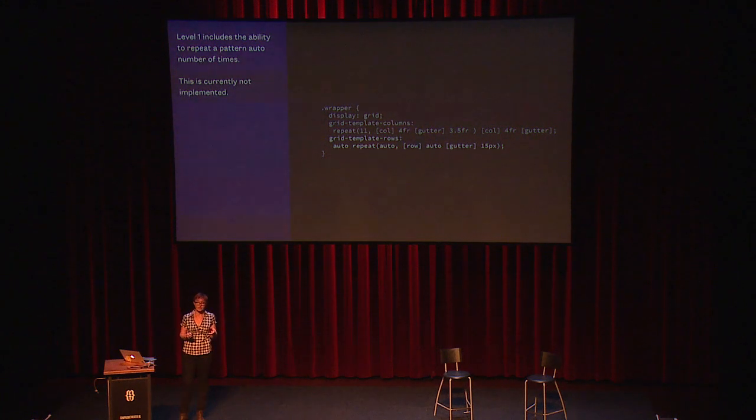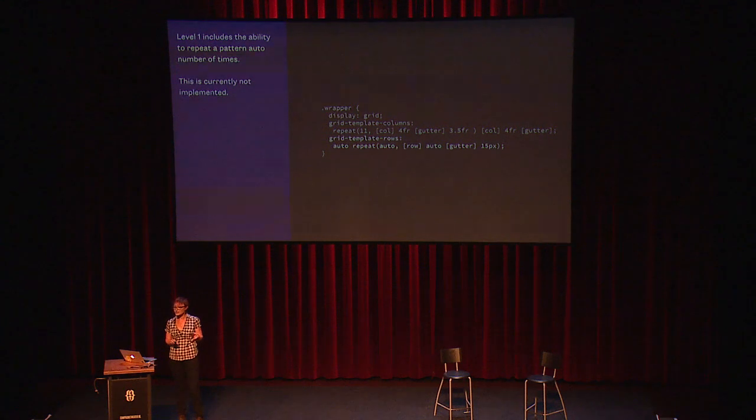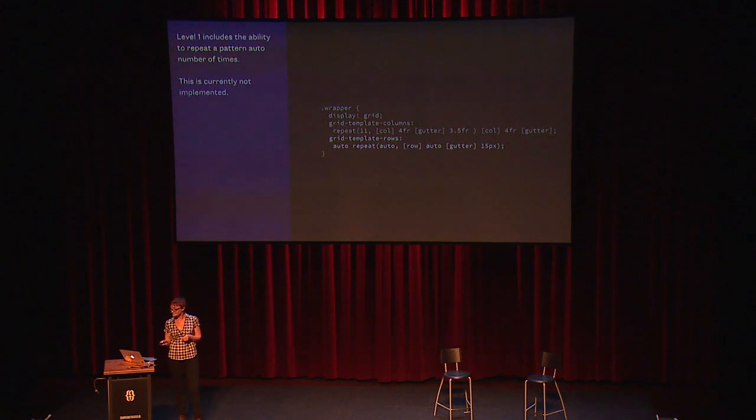It doesn't help with a situation where we want to use auto placement, but it does help with just setting up a grid that we want to place things in ourselves. It's not implemented yet, this in Chrome, in Blink. I've got an example on my site, but at the moment it doesn't work. I keep checking it every now and again just in case it's got in. But that's part of the spec at the moment.